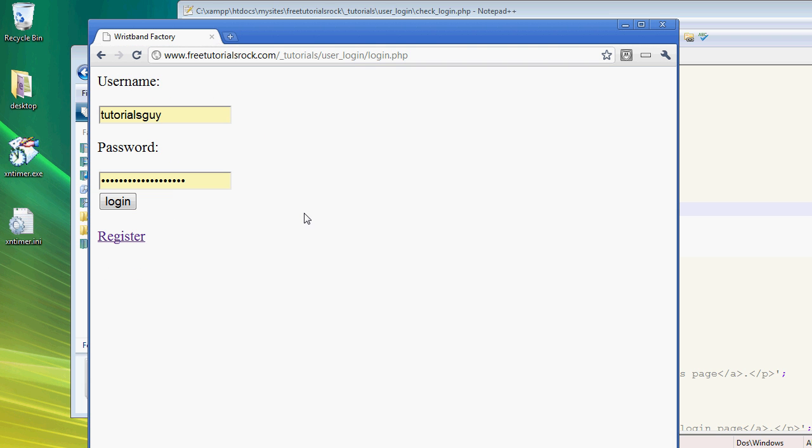Make that a little bigger so you guys can see. So username, well, this is going to be blank for you guys. Username, password, login, and then in case they don't have login, there's going to be a register button down below.